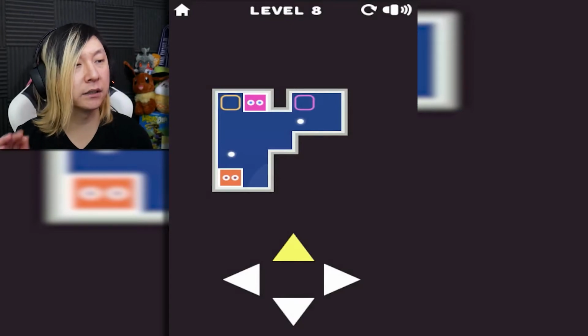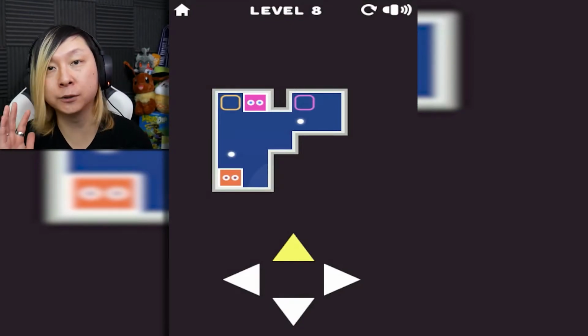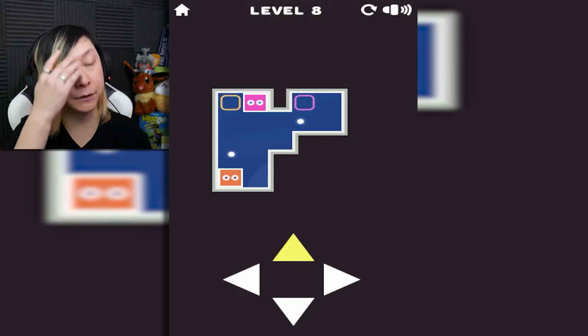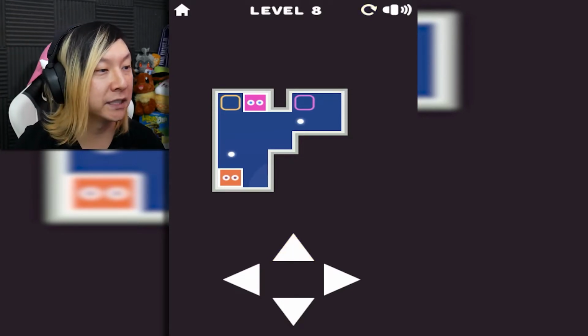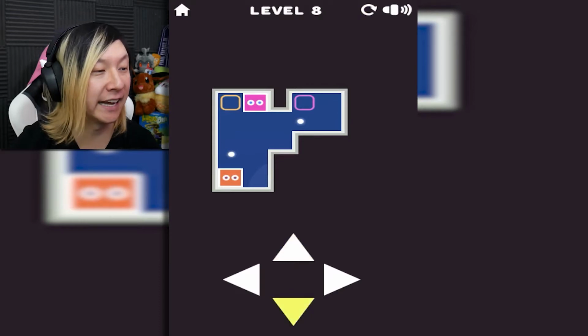And I like that there's not a limited number of moves or anything like that. You kind of just get to figure it out at your own pace. And if you mess up, there's a big restart button in the upper right of the screen that will allow me to just try again when I fail.